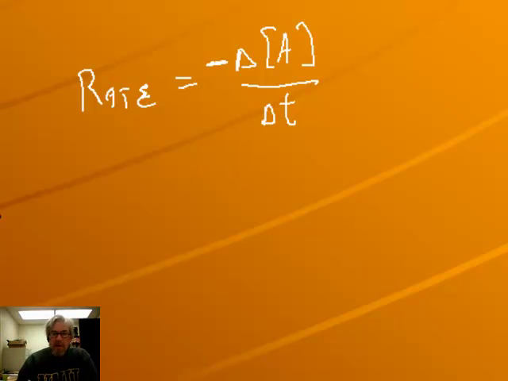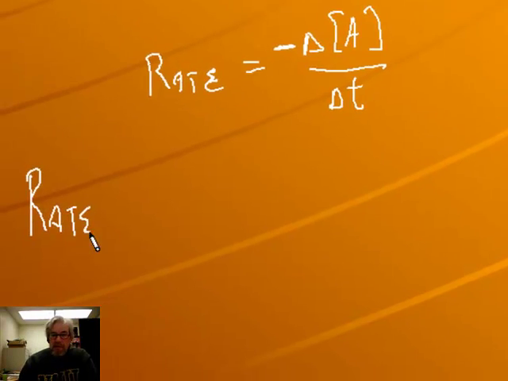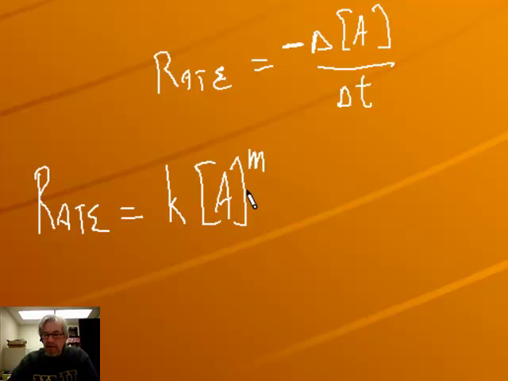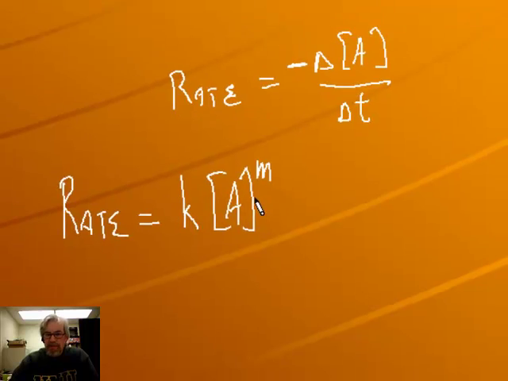Well, the law that we use to predict how the rate is going to change as the concentration changes is called the Differential Rate Law, or often it's just referred to as the rate law. It goes like this. Rate is going to be equal to a constant number, k, times the concentration of A raised to some power. I'm just going to call it m until we learn how to figure that out. Not all reactants are going to have the same m. You're only going to be able to determine what m is and what k is experimentally. So let's look at three cases.